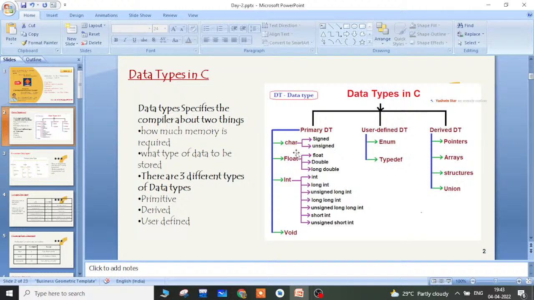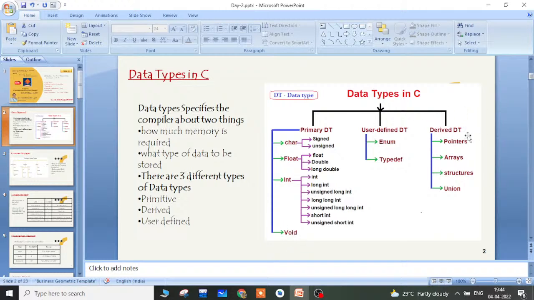Here we can observe that the character data type is used with a combination of signed and unsigned, float can be float, double, and long double, and integer can be int, short int, long int, unsigned int, signed int, and you can use a combination of both also, like short signed integer, short unsigned integer. You can use those combinations to make the integer with a different size. And void is also a primitive data type but doesn't return any value. So simply we can say it's a null representation.